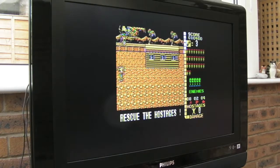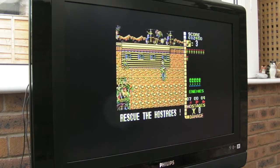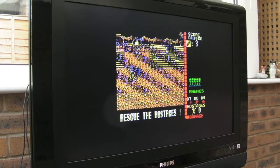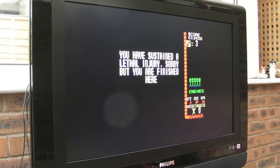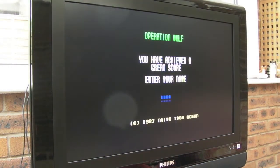It's a really good conversion, this, for Spectrum. I'm amazed at how well this came across, the speed of it, the number of sprites and things. But you could hear there the difference between the 48k sound and the FM sound, from the Yamaha chip outputs there, the AY chip. So that stereo mod should give a good balance, you should be able to hear the 128 music a bit better.